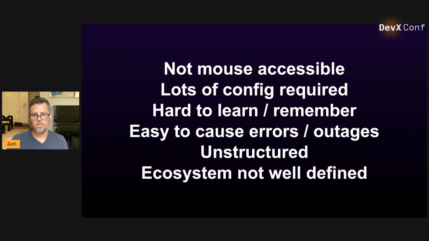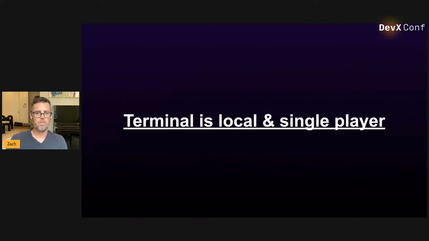And then finally, the ecosystem around the terminal is not well defined. There are a lot of really powerful and awesome open source projects, some of them very popular, things like Oh My Zsh or FZF. But the mechanism for discovering these things is outside of the terminal, and for installing them is kind of haphazard. You're usually just curling something into bash and hoping nothing breaks. So I think there's an opportunity for building an ecosystem that's much more tightly tied to the tool.